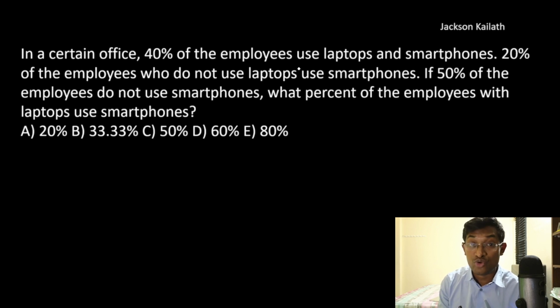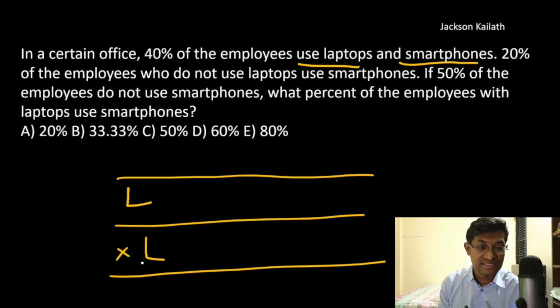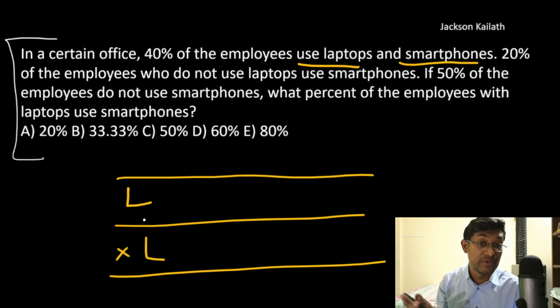All right, so there are two groups, right? One is about laptops and the other group is about smartphones. And again, from the question, we know that there are some people who use laptops and there are some people who don't use laptops. Again, the key to solve these type of questions is the ability to effectively convert the information given over here into an image. Now you'll see that once we are done with that, you will be easily able to solve the question and your accuracy will be very high.